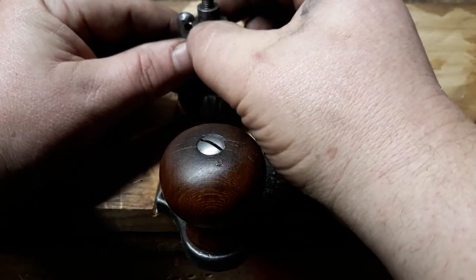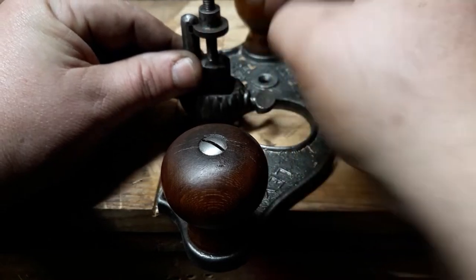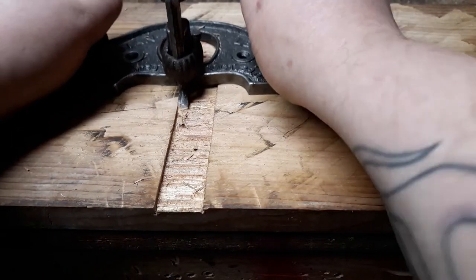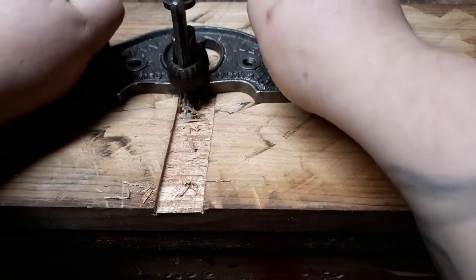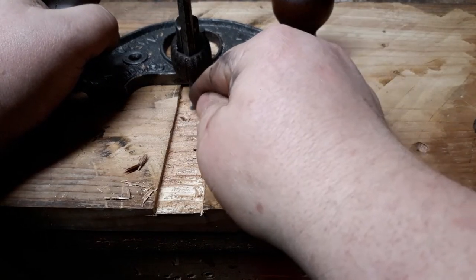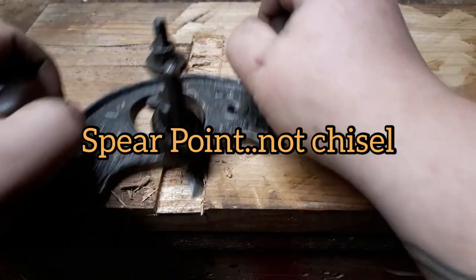Loosen that up. And this here's your height. Let's see if that's a big enough bite. That's a little bit heavy, but it works. And this came with a quarter inch iron, half inch, and then like a chisel point. This is the only one I got with it right now.